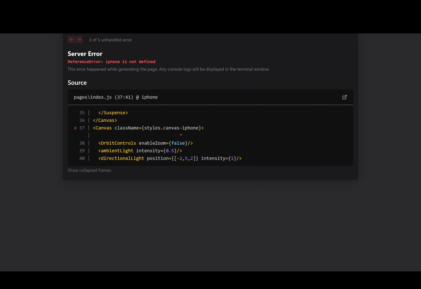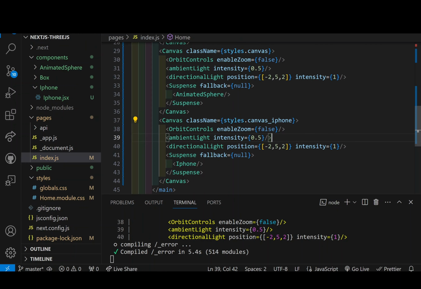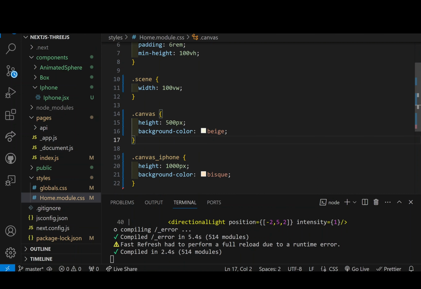It says iPhone is not defined. Okay, line 37 to 41. Let's take a look here. Save it.